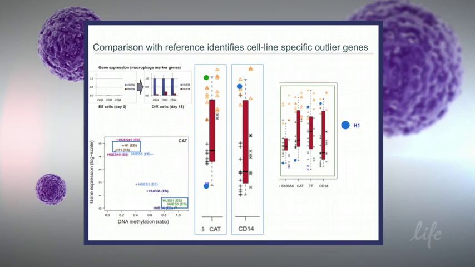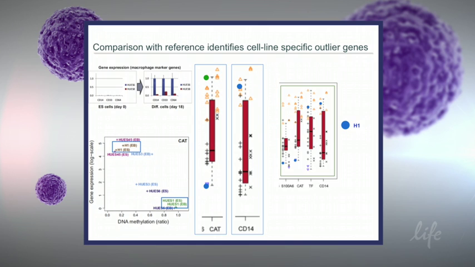But it's a meaningful difference because, and apologies, it's a bit small, if you differentiate your ES cells into EBs and then further into a macrophage-like cell type, we can actually see that cell lines that have high levels of DNA methylation don't induce CD14 very well. So it actually has consequences for the induction of these genes.